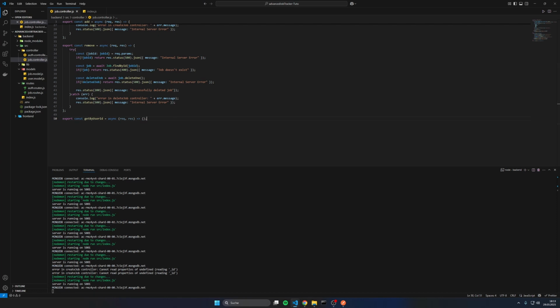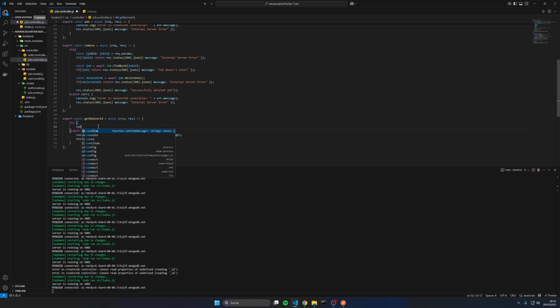Then for the getByUserId function, we also have a try and catch block. Then for the catch part, you know the drill. We are just console logging the error and sending back a 500 with internal server error.